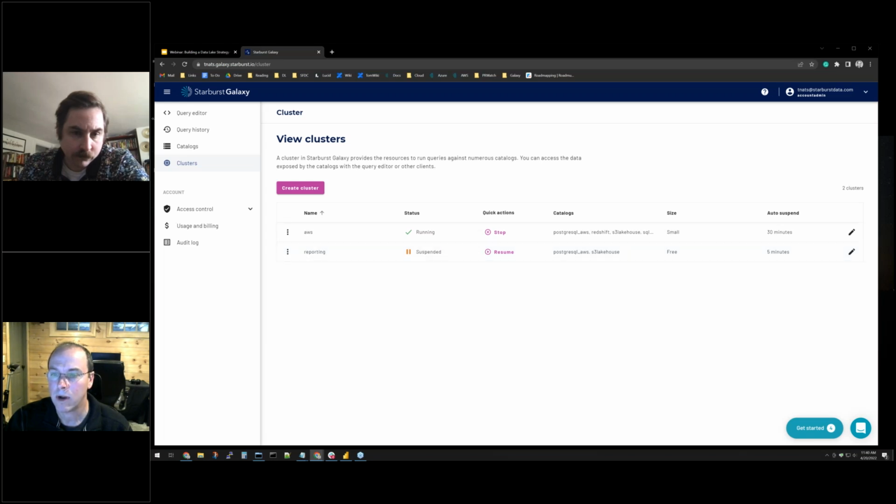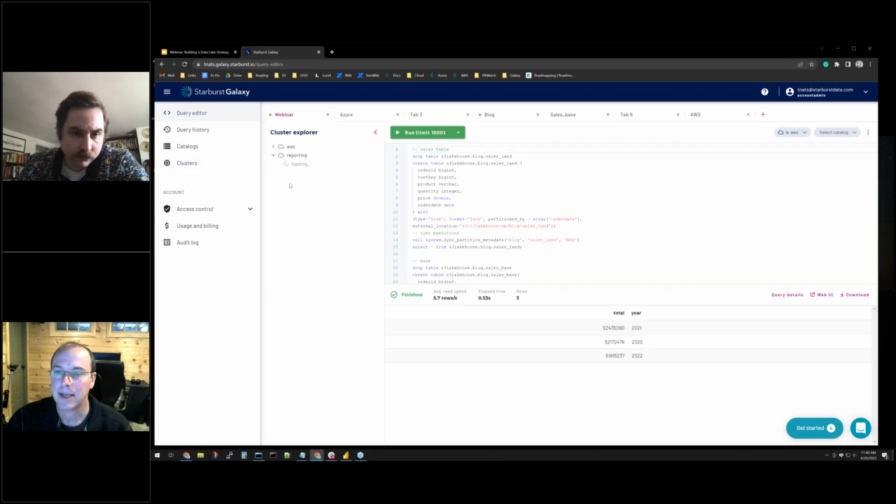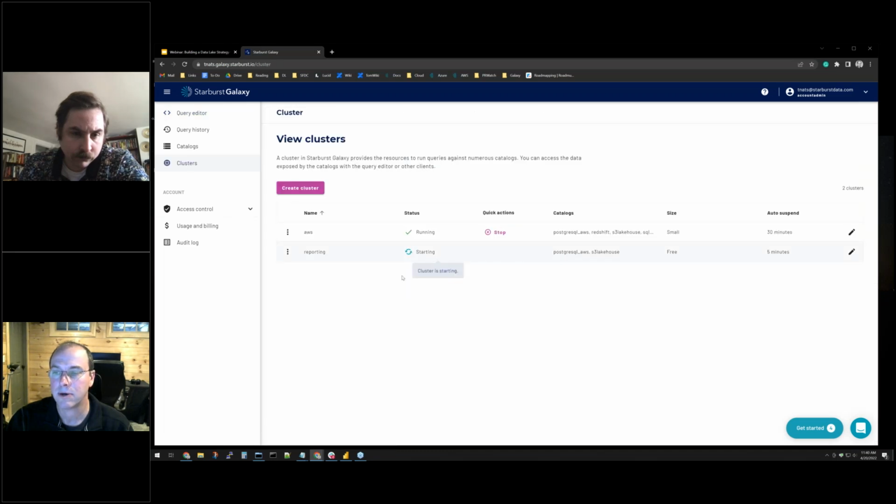Now, if I were to run a query against that, let's come into reporting. If I expand this, it's going to want to pull the metadata out of this cluster. The cluster is not running right now. If I click back and hold my mouse over here, it's starting. If I click on clusters, notice it's starting. So what happens if a query comes in, it's going to go into starting mode. It's going to hold that query up. The end user is just going to wait a little bit longer, and then it's going to execute that query for that end user. And then you can save a lot of money that way.